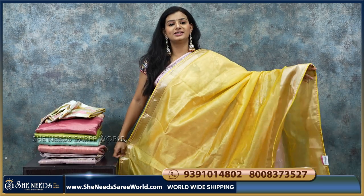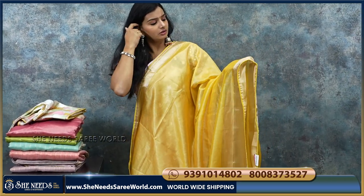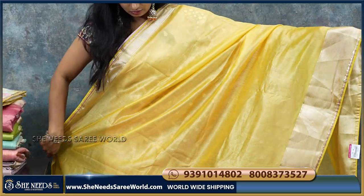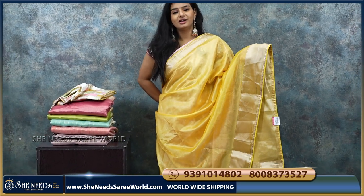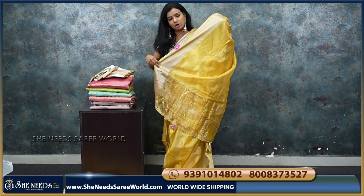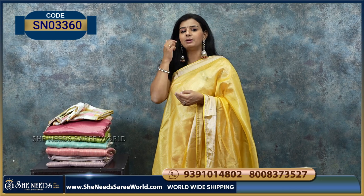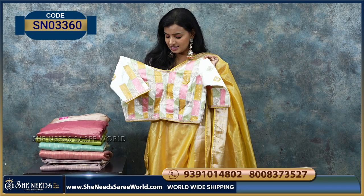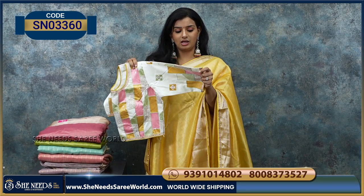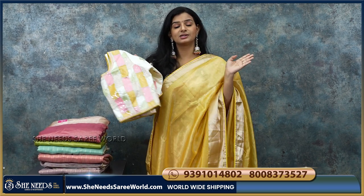Let's see the next variety. This is a traditional come-work sari. The sari is also plain. This is not a falling material — this is a very nice fancy material, and it can also be tied with pleats or lines. This is a semi-raw silk blouse, it's plain, but the special attraction is the nice work blouse. The front and the hands also have nice sequence, and the back is here. The beautiful saree price is only Rs. 1,840.